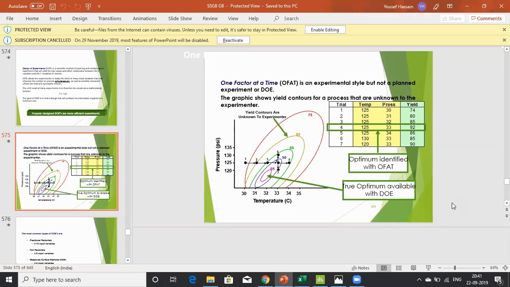The proportion of x2 and x3 is changed, and I record what my y, my yield, is. So we play around with different combinations or different proportions of each of those x's to identify the most optimal y, or yield, that we can get out of the process. For example, here is one example that we've seen.